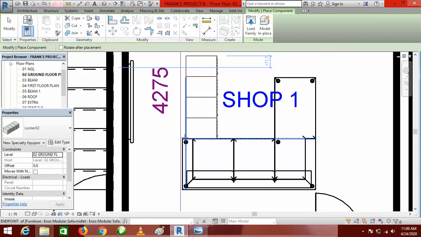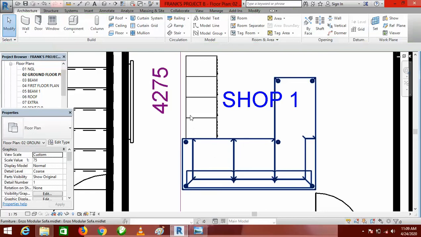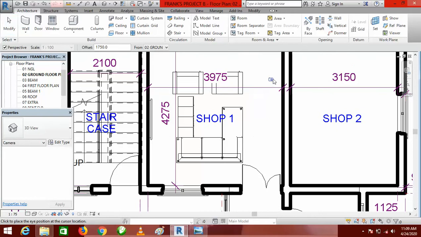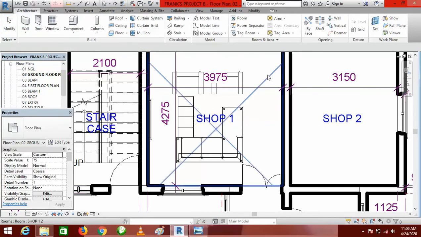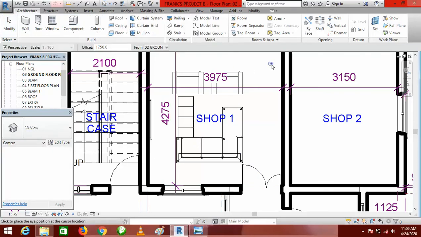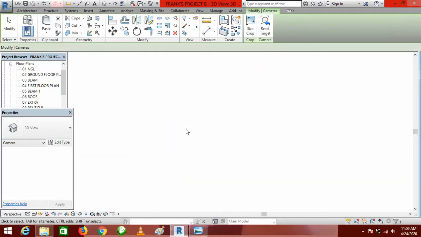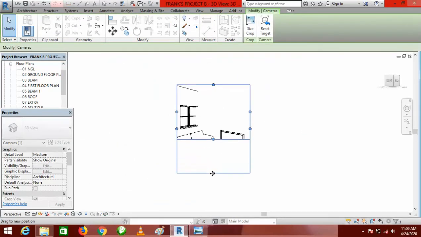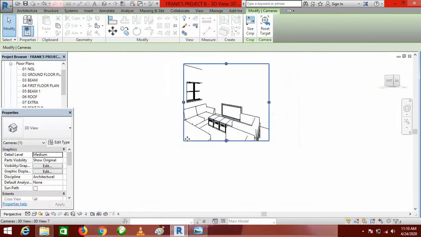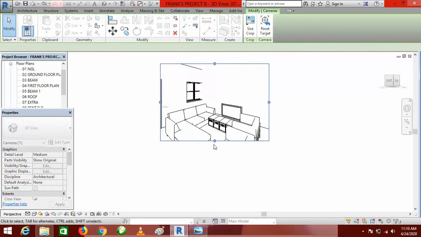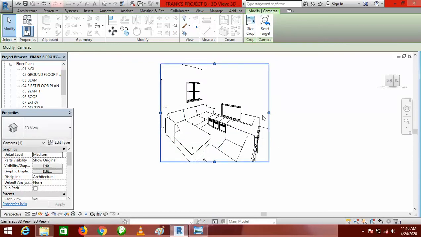Okay, I'm going to place it here. I'm going to use the camera to snap it and know if it is facing the right direction. So I'm going to place this here and take a snap. Okay, I'm going to bring this down. Okay, you can see the locker is facing the right direction. Since it is on the right direction, what I'm going to do now is to move it to the right position.